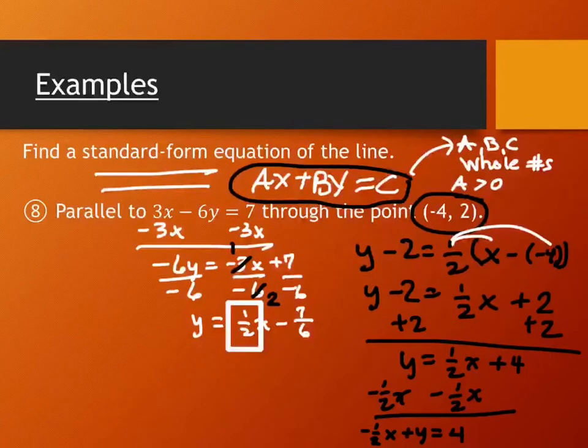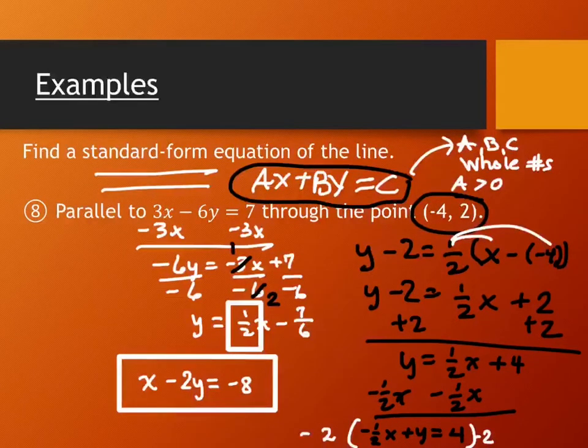So what am I going to do? Well, I can eliminate both of those issues if I simply multiply by a negative. That'll get it to be a positive. And instead of having the fraction 1/2 here, I can multiply by 2 so that I will have the value 1. So if I multiply by negative 2 on the left, I have to multiply negative 2 on the right. So negative 2 times negative 1/2, of course, would be 1. So I have x minus 2y equals, and then I have 4 times negative 2, which would be negative 8. And this would be not slope-intercept form, but standard form of this line.